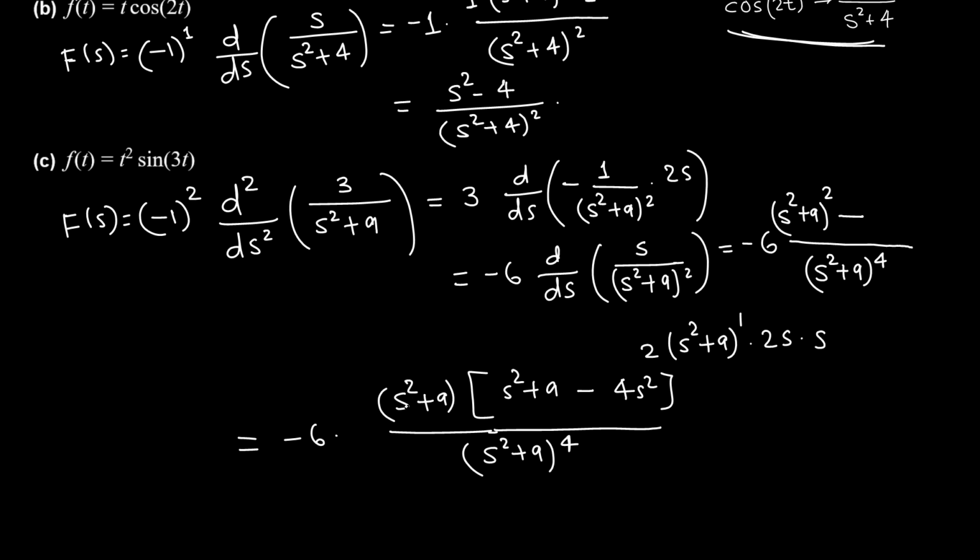Now we can simplify. Look, 4 copies on the bottom, 1 copy on the top, we can cancel, and that leaves 3 copies on the bottom. s squared minus 4s squared is negative 3s squared, and we need to multiply by the negative 6 outside. So s squared minus 4s squared is negative 3s squared, and with the negative it's just 3s squared, and positive 9 with the negative becomes negative 9. We could have factored 3 out in the next step, but that's not needed. This is the Laplace transform, final.